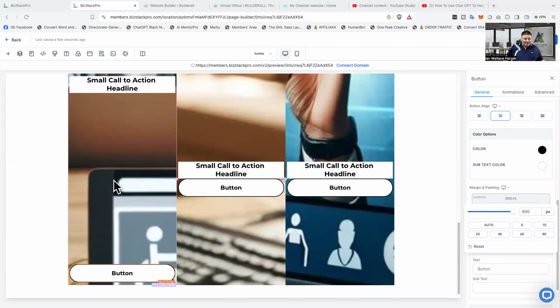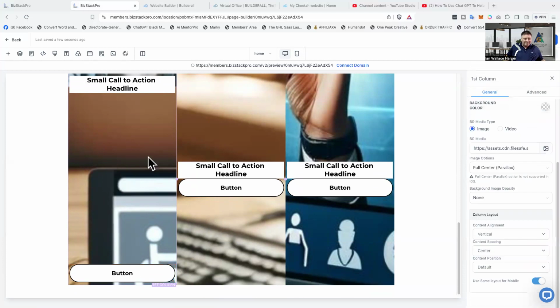And then we've got the image, and we're going to set the background image, vertical center. Doesn't look like we're going to be able to do this. No. In the center.